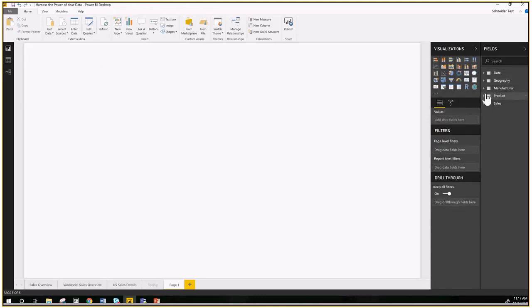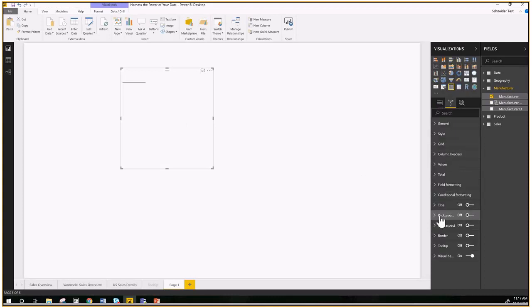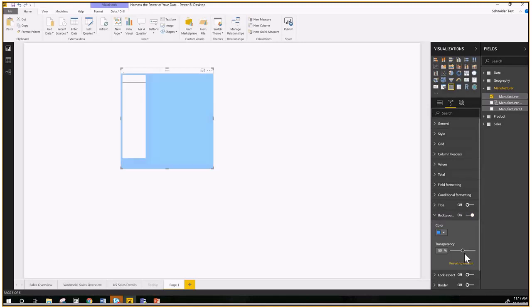So if I were to go to manufacturer and put manufacturer on here, Power BI is going to guess at what visual it thinks is going to be the most useful. In this case, there's some coloring format here I've got to fix, but basically it decided a table was the best bet for this one. I have the ability to change that very easily.